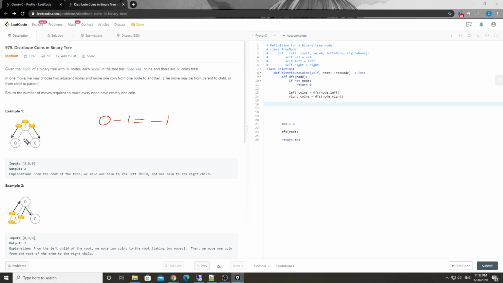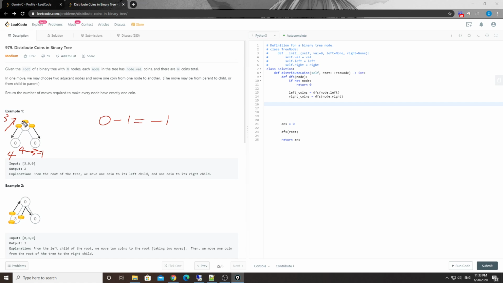For example, let's say there are four coins here. To make this node 1, we need to distribute three coins to the parent. So 4 minus 3 equals 1. Basically, we'll be moving 3 coins to its parent.